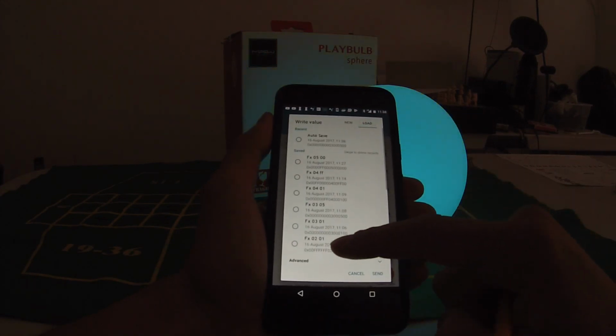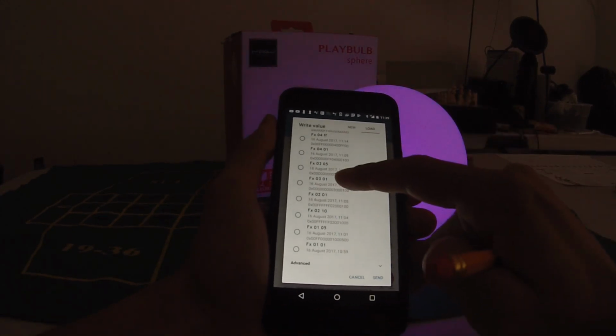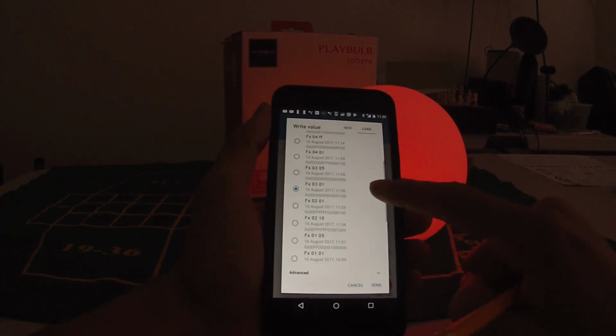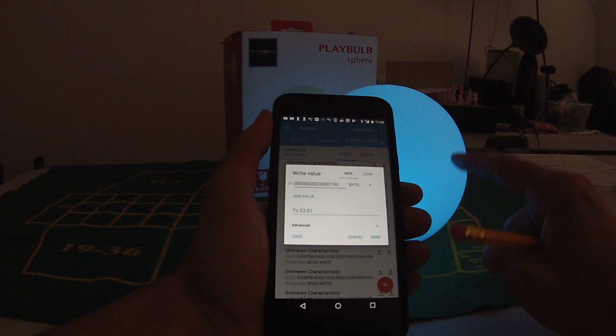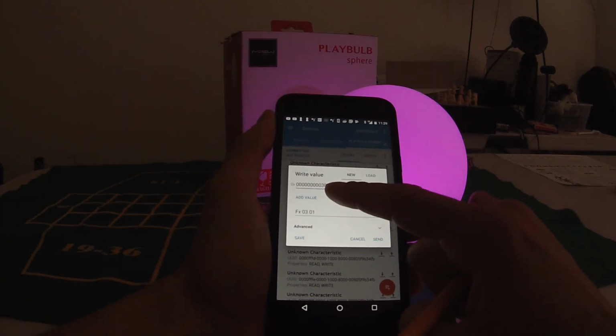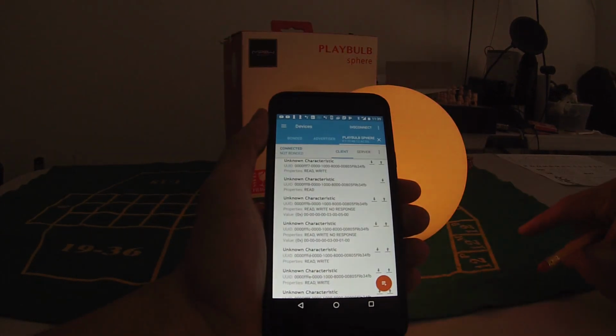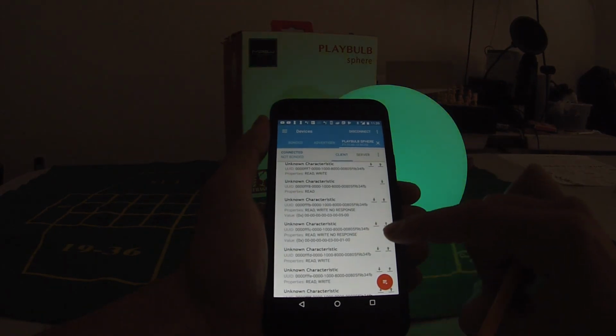And just to verify that we can go from a fast to a slow speed on the same effect, let's just have a look at this. Effect 3, which is going to be the slow rainbow fade, but a faster speed of 1. We'll send that. And it's not going. I'm not sure why.